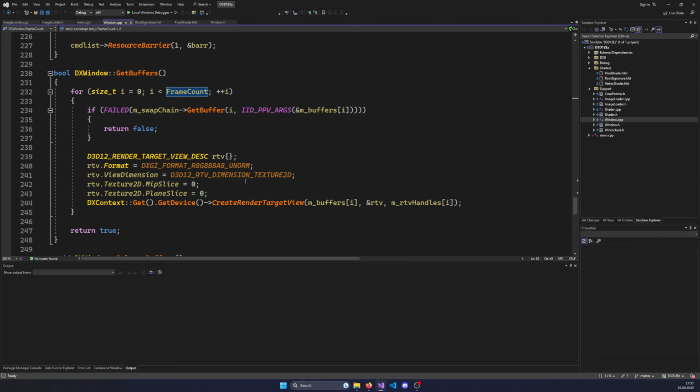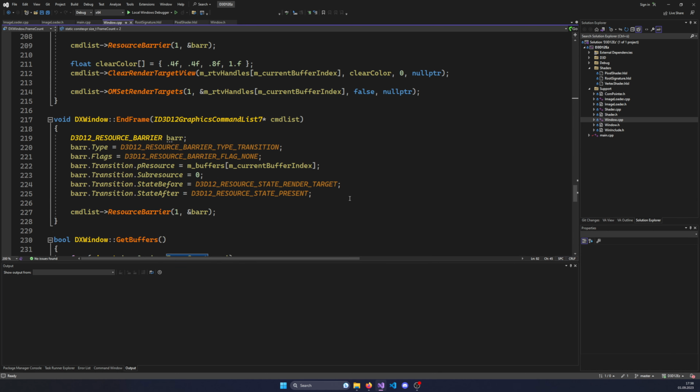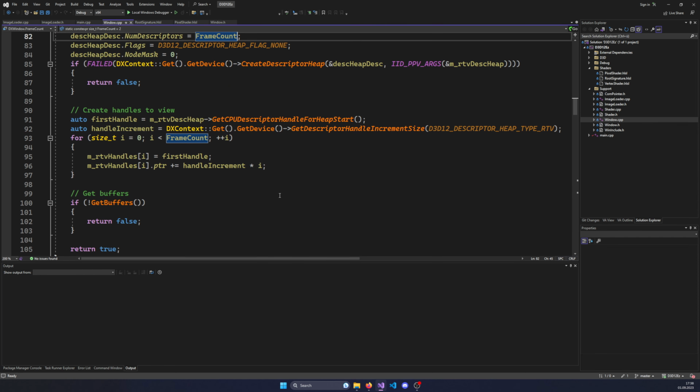Begin frame, end frame, get buffers. You can see that we retrieve the buffers by, where is it? Get buffers, create render target view, the RTV handles at index i, so I already retrieved them somewhere else. We retrieved them, I think, in here. Create handles to view.